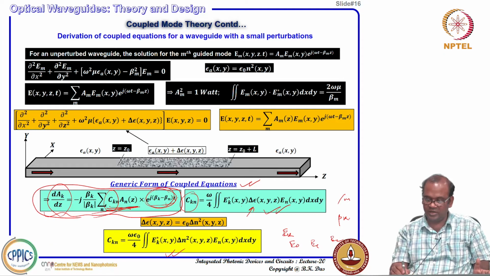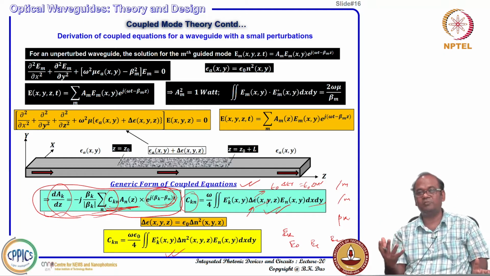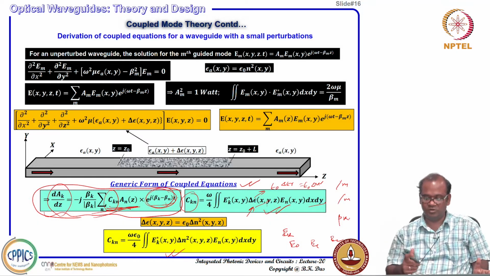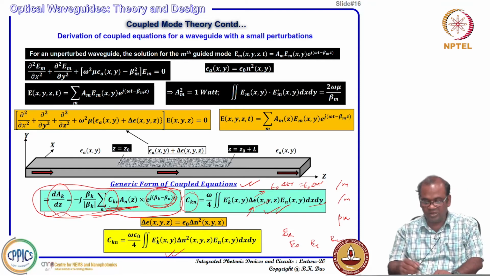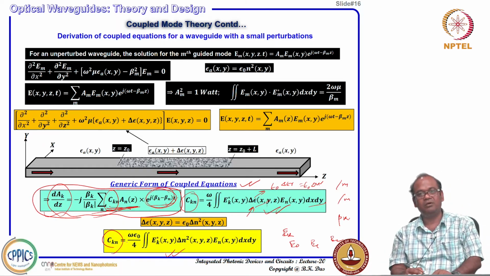If you put radian per second, electric field volt per meter, and the dielectric constant, here also you have epsilon 0 delta epsilon r or epsilon 0 delta n square, that means it is farad per meter, and volt per meter, farad per meter and meter square. All this together with radian per second, if you combine it, it will be per meter. That is the strength per meter contributing from the nth mode. So when I say Ckn, that means the contribution to the kth mode because of the nth mode. The nth mode is contributing to the kth mode, that is how you have to read Ckn.